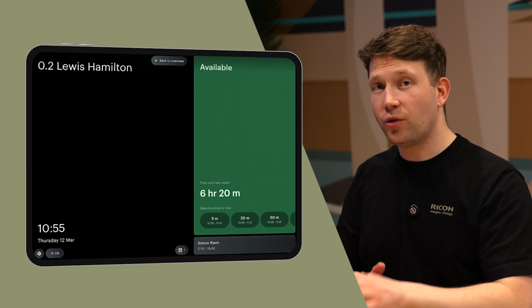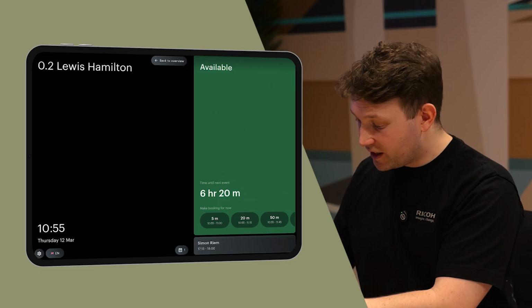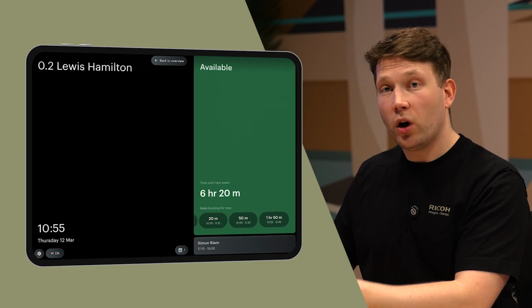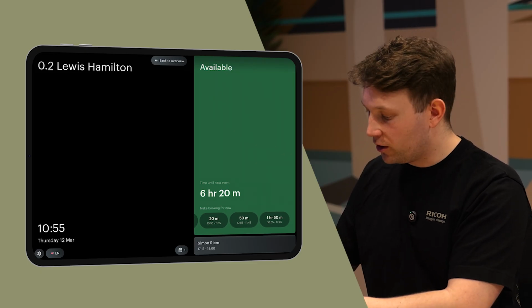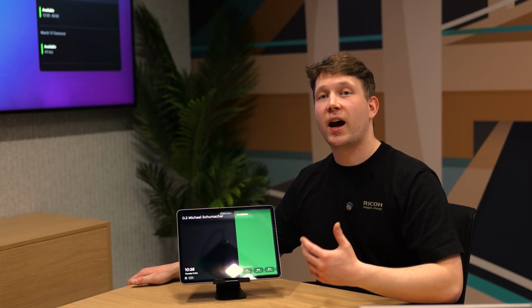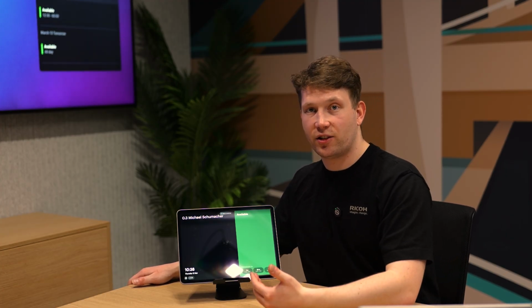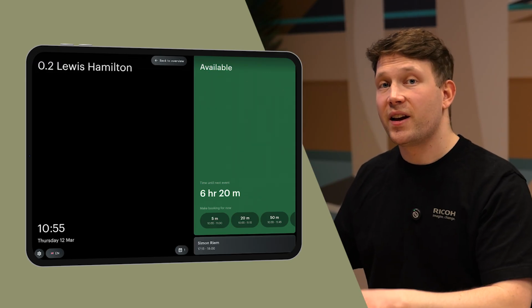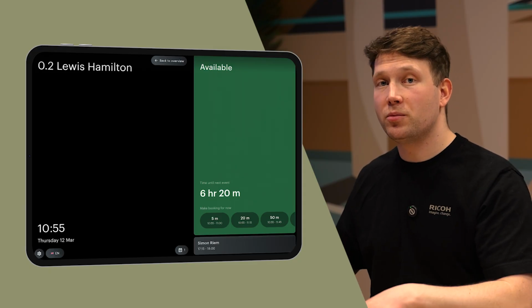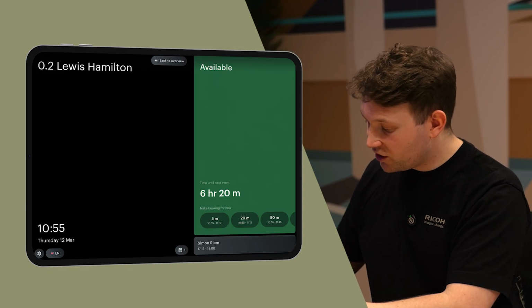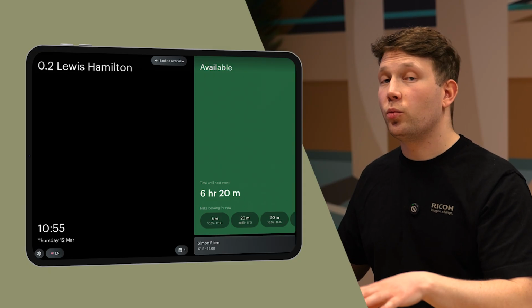Now let's talk about one of the key features of this room display, making a booking. There are going to be up to 4 booking slots. These are 15 minutes, 30 minutes, 1 hour, and 2 hour slots. Now booking slots will change depending on how much time there is until the next slot. Now we can see here our shortest slot is only 5 minutes, which is the minimum time for a booking slot. Once this changes to 4 minutes, these slots will all change.